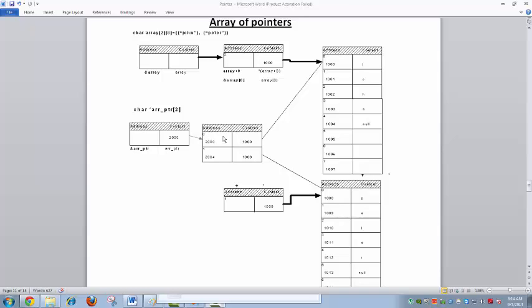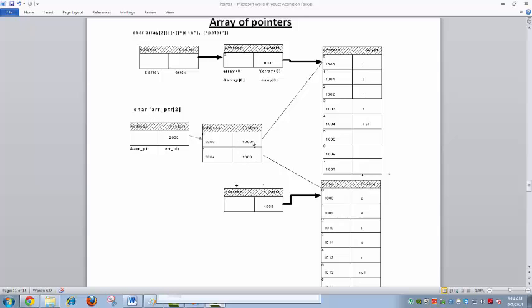So there is just the beginning of where the array begins, and then we have 2000 and 2004, and so we have the indexes 0 and 1. But then what can we put in here in the content area? Well, this is the place that tells us what we can put inside of each one of these elements. It says that we can put addresses of chars.